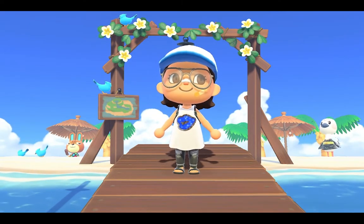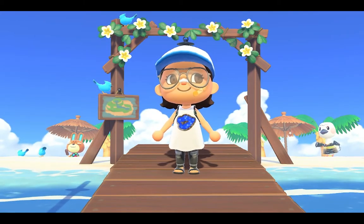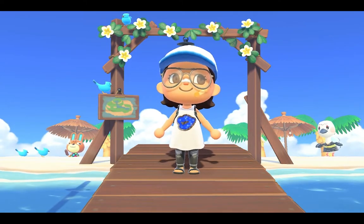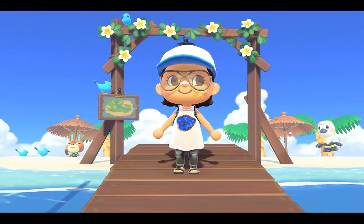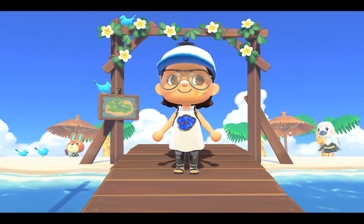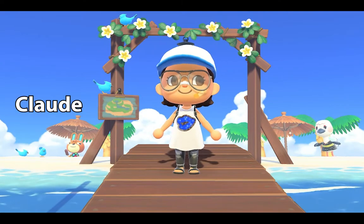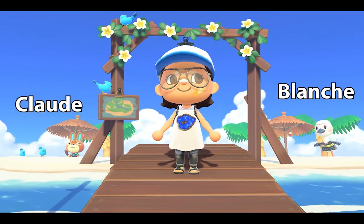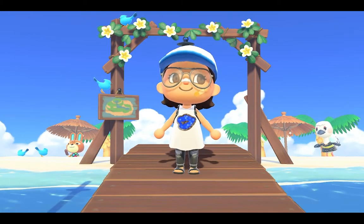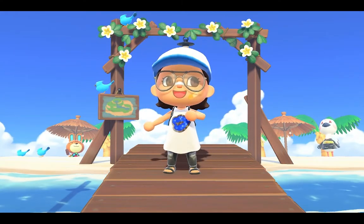So, you know, in the future, if we really want them to live on our islands, then we've had a little bit of an interaction with them to find out what they're really like. And I'm really glad that we get to meet all these different ones. So far, I'm seeing two different villagers right now. I am blanking on their names, honestly. But we've got a bunny and an ostrich, just eager to get their vacation homes designed. So, without further ado, let's go.